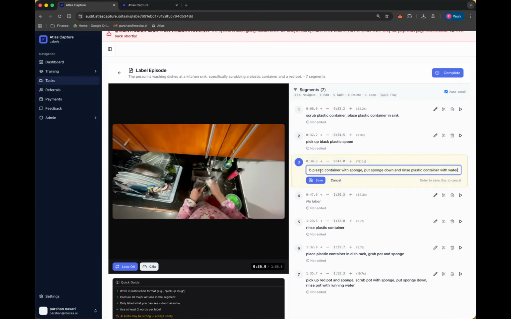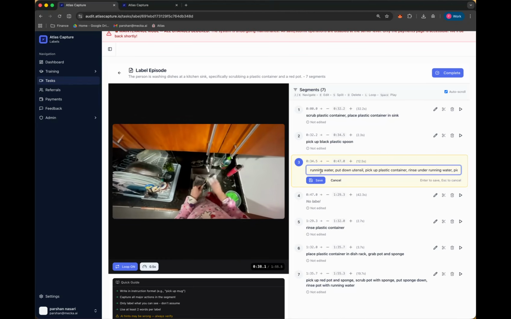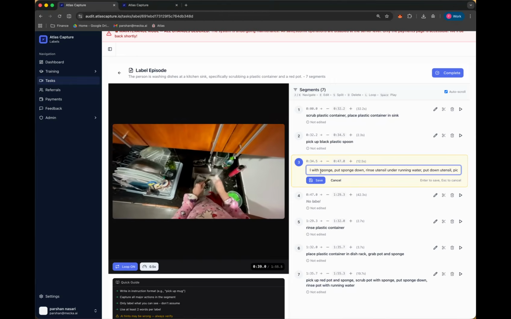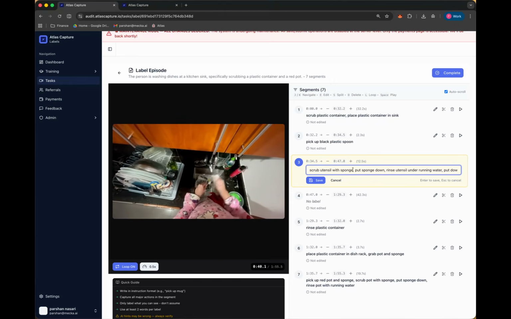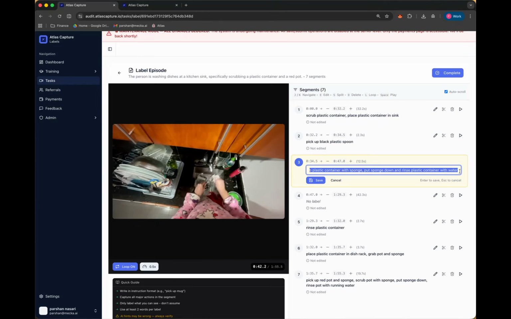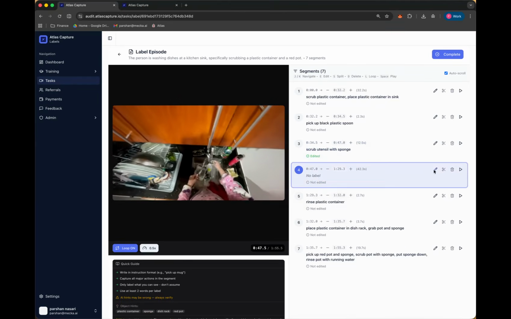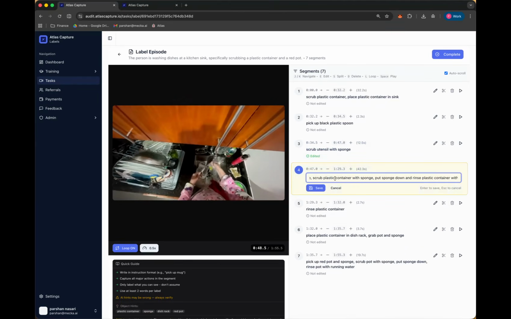What I have to do now is actually move the rest of this label out to the one underneath. So I will move this, delete it, save, and come down to the next one and place.